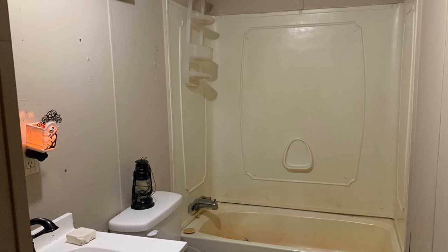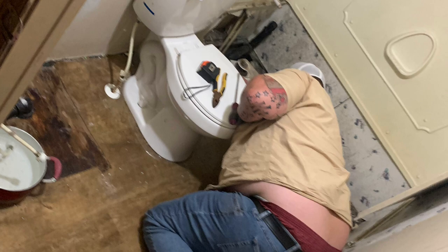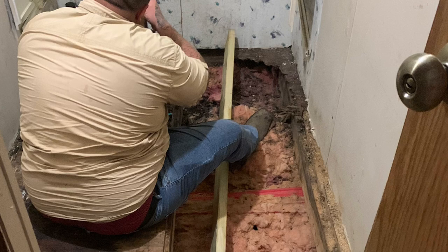So this is what the bathroom looked like before. So this is what it looked like underneath that bathtub. You see the mold on the drywall and all that. It was really bad, so we had to replace all that. Mikhail would not allow me to come back here, but I stood up back here to take these pictures. I made sure I had on a mask.